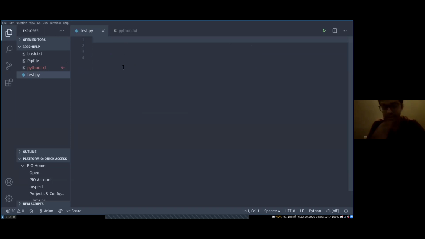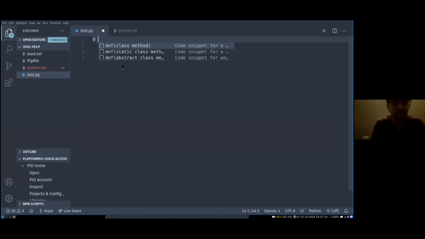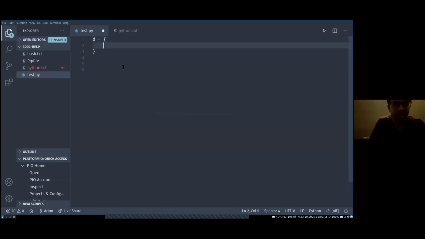So how do you define a dict? You define a dict with curly braces. Dicts are not just lists, they are a list of key value pairs. So you have to have a key, which must be a string. We're going to do key "hi", and its value, which can be anything. It can be a number. So we can define it like this, and then you put a comma. You can do stuff like that. So this is a dictionary.